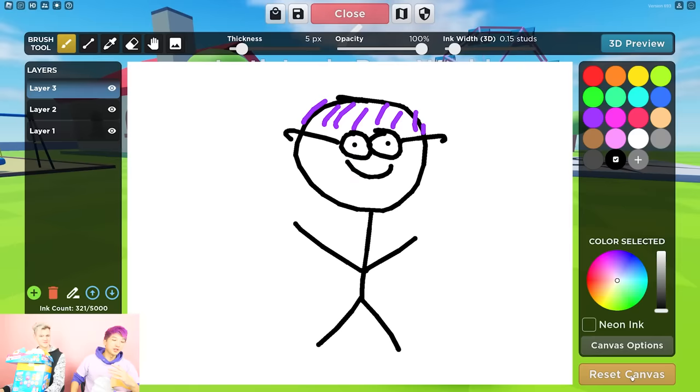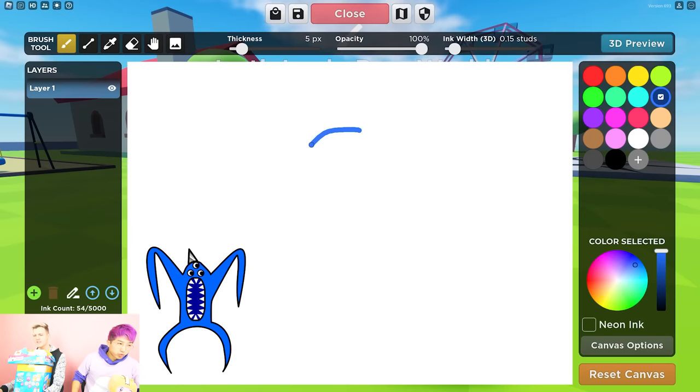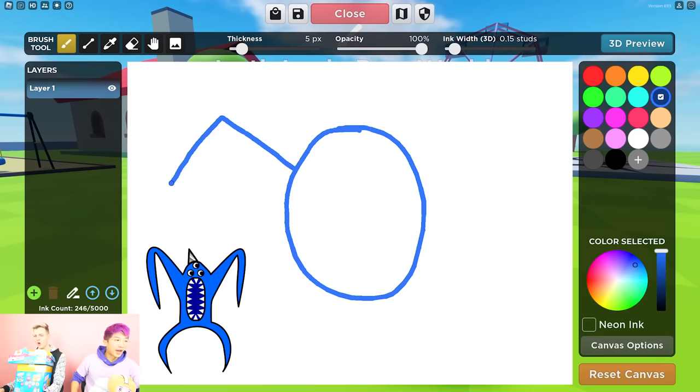All right, now first things first, we're gonna draw Nab Nab from Garden of Ban Ban Chapter 2. Oh boy, guys. Now Nab Nab is super, super scary. Let's see if Justin can actually draw him. All right, guys, I'm gonna try and draw, this is also part of the challenge, I'm gonna draw him from memory, so I don't know what he looks like right now.